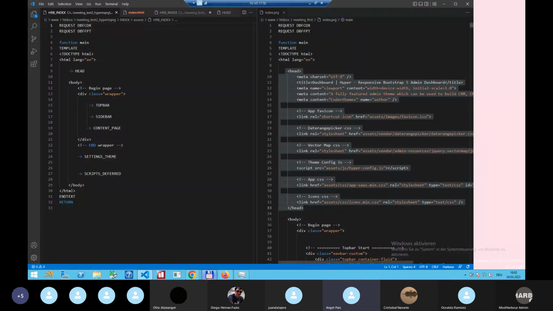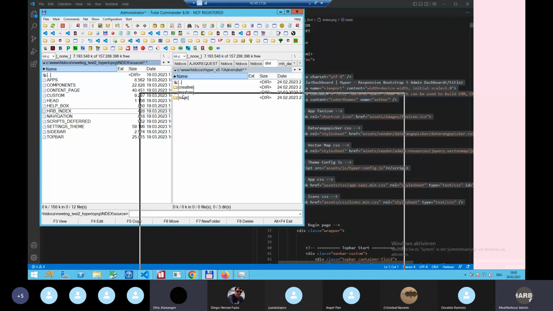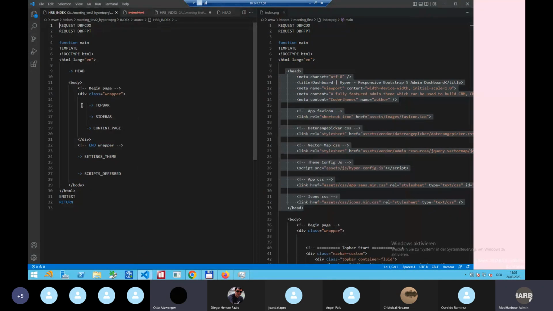Continue, Otto, please. For example, Harbourino I can exclude, and this theme settings and scripts.